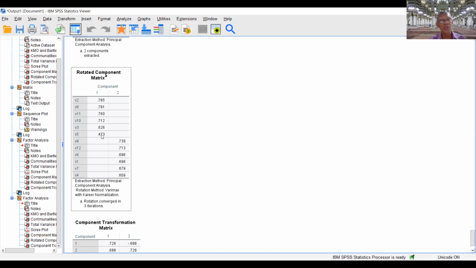Because we also want to include this V5, where the factor loading is 0.473. You can put 0.47, still okay. So that's the right rationale, but not every time we have to put 0.45, because we look at the result, and from the result, you decide what should be the minimum suppressed value. Does that answer your question, Yogasri? Thank you. Okay. Others, any question?